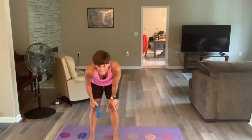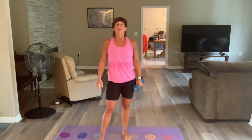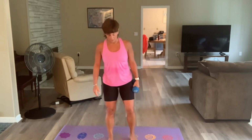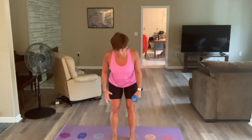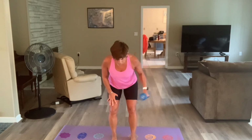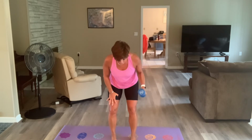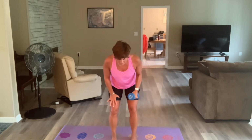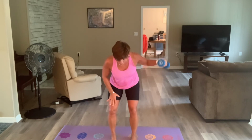Three, two, oh, Christmas, breathe. Left rear fly. Set those feet, set your shoulders, one hinge, slight bend in that elbow. Exhale down, control. This is definitely not a speed move.